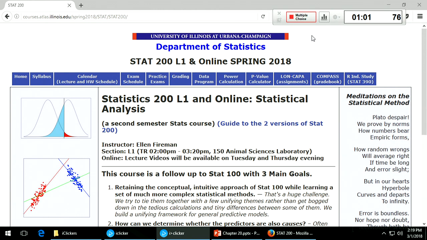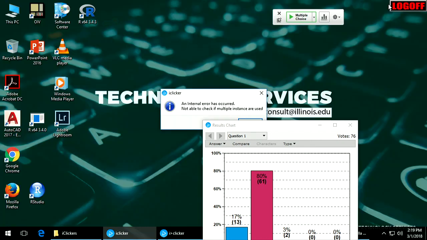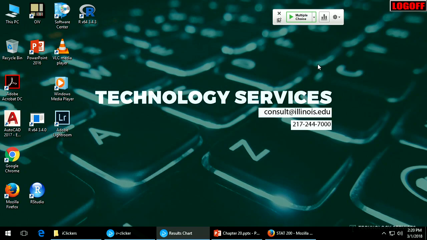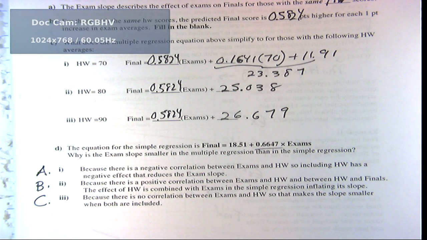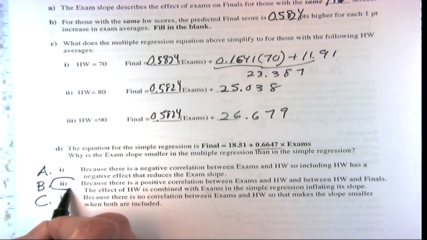Okay, everybody had a chance to vote. And let's stop it. And the answer is B. And let's see if you got that. Great. It's not an easy question. I guess it's because you just did that homework on it. That's terrific. I'm really happy about that. Okay. All right, let's go back to the document camera now. So the answer is B.